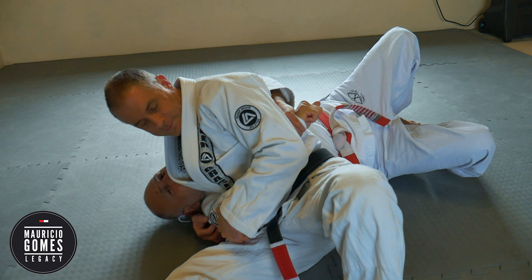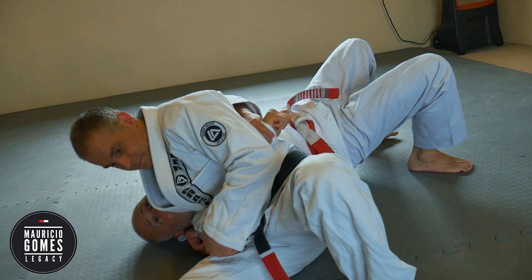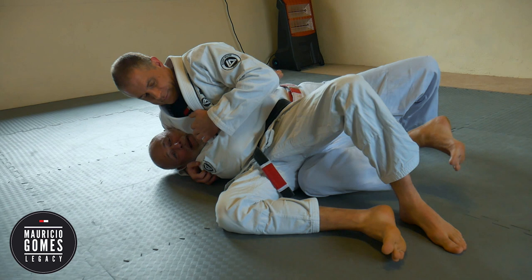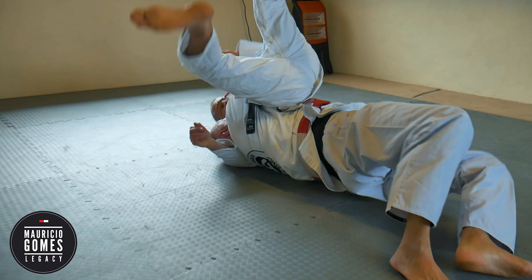Now I want her here. I am going to bridge and I'm going to turn sideways, but I'm going to stick this leg here underneath him. Now I'm settled. I have him tight. Hold the hip tight and my leg underneath him. Now this leg gives me the big bridge, and on the bridge I turn the other leg.